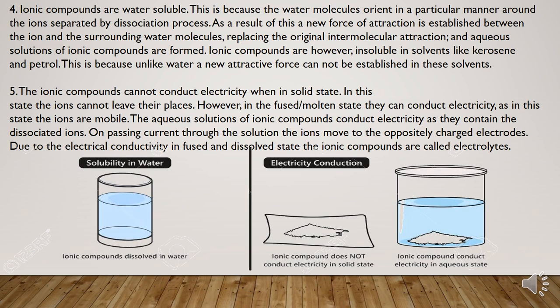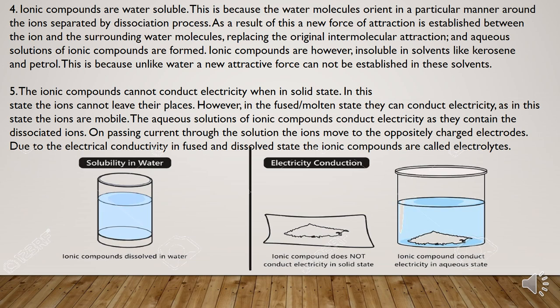When these ionic compounds dissolve in water, they start forming a different kind of molecule with the water, replacing the original intermolecular attraction, and an aqueous solution of ionic compounds is formed. Okay. If you want to know more about ionic compounds, there is a video which has been uploaded in 9th standard, so you can watch that also to have a better understanding. This is because, unlike water, a new attractive force cannot be established in these solvents.